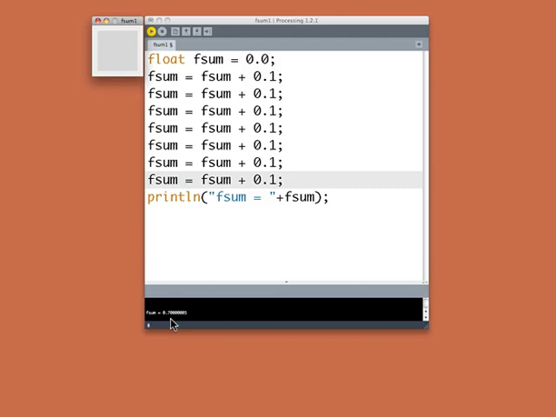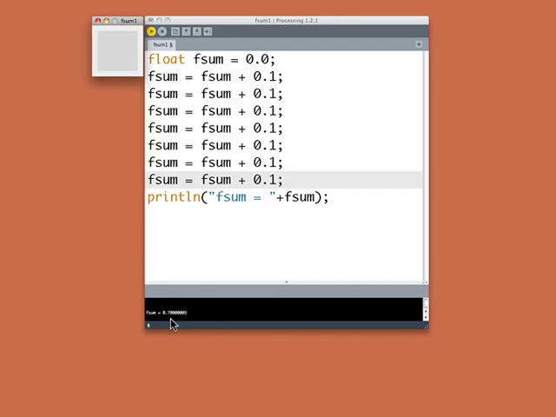And the answer is almost always we do not. Almost never. When you're drawing graphics, when you have things moving around on the screen and you're responding to mouse presses and you're running your processing program, you are never going to be worried about this tiny little bit of inaccuracy. It just won't be an issue.